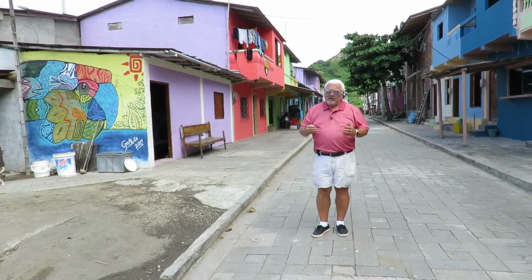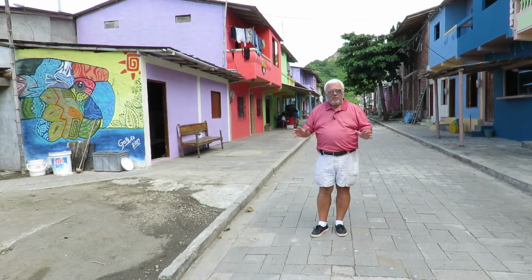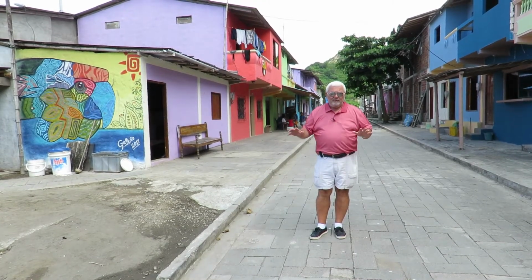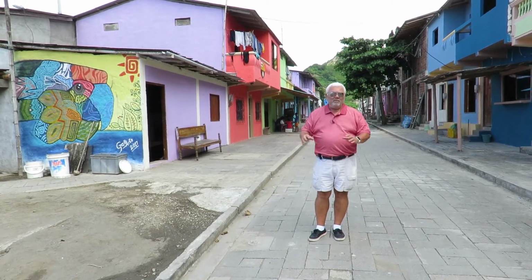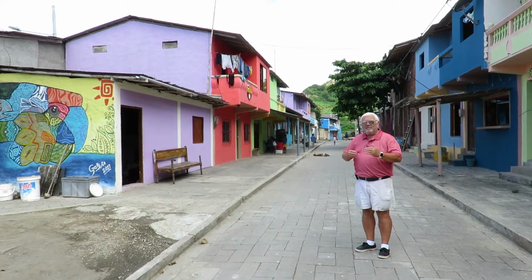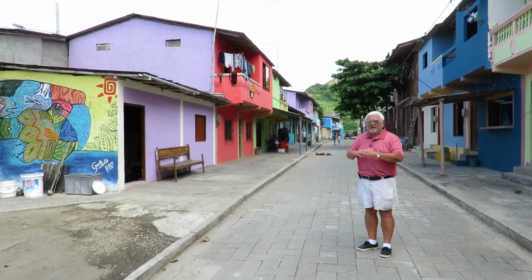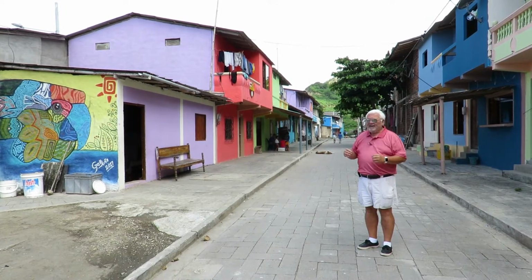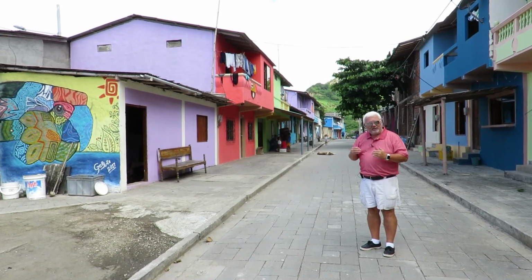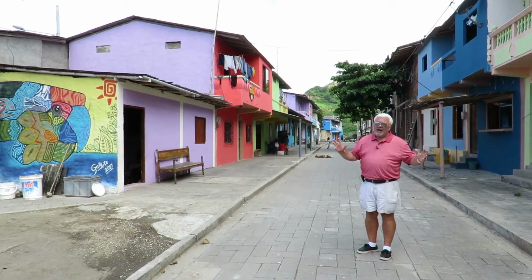Some exciting things are coming here in about 3 weeks. We're bringing some of the best artists in Ecuador to our little village, and we're going to paint murals throughout the village. Hope to have about 15 of them. Beautiful works of art. So with that, I'm going to show you some aerial shots of the village that I took with my drone, and you'll be able to put this in perspective and see how much we actually have done.